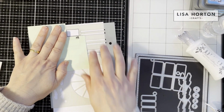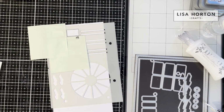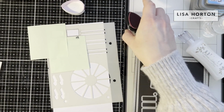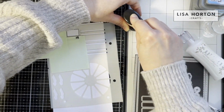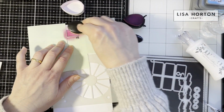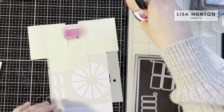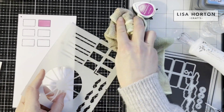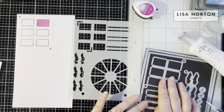And you can blend some inks. For example, if you're gonna use inks, dye-based inks, like Memento, and you can use this brush, and you just blend ink. So you've got this color. Always clean your stencils. Usually when I'm finished, I put them in the water and just dry them.